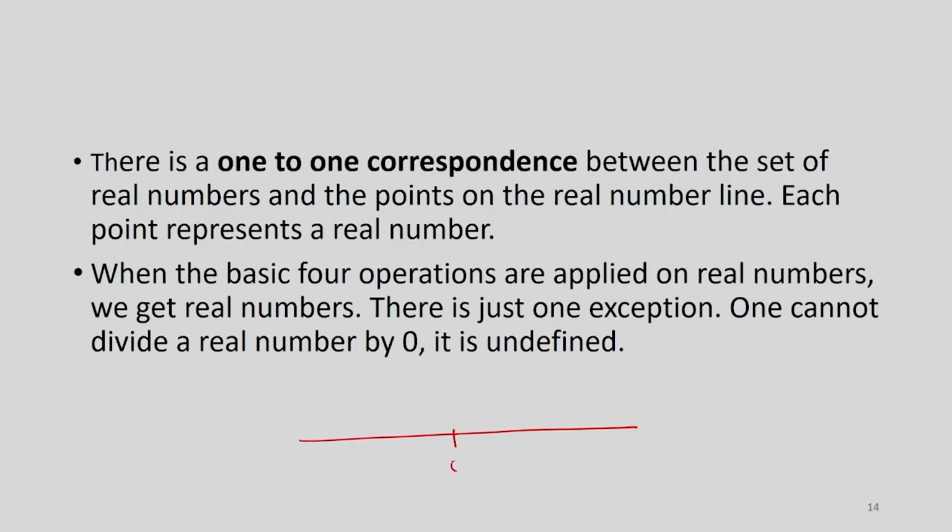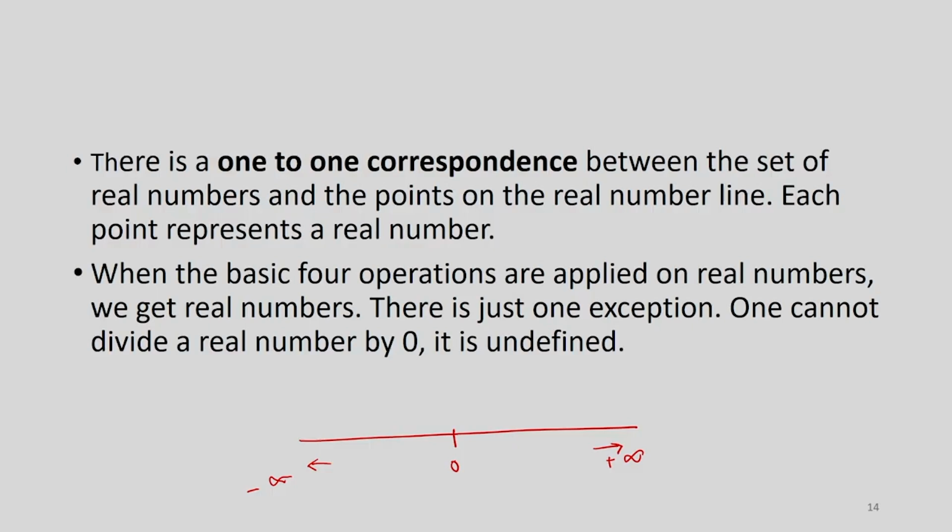In the last lecture we covered real numbers and we talked about symbols, and within the numbers we talked about what are called the rational numbers and irrational numbers. We said that if we put together all the rational and irrational numbers, then we get a group of numbers, and the group of numbers has a one-to-one correspondence with the points on the real number line. So, just imagine a horizontal straight line, and that line has a point somewhere here which is called the 0, like the origin, and on the left hand and on the right hand you extend the line towards infinity, so plus infinity and minus infinity. So, this line is called the real number line.